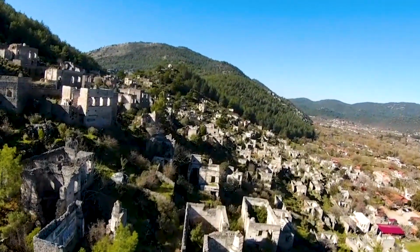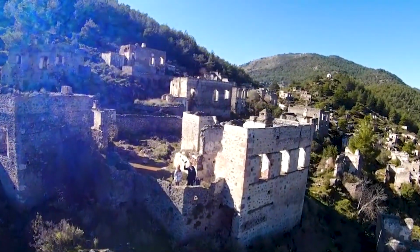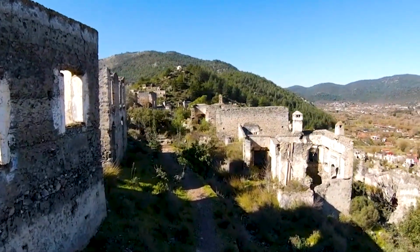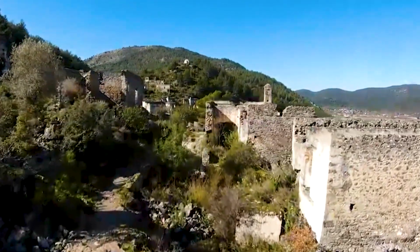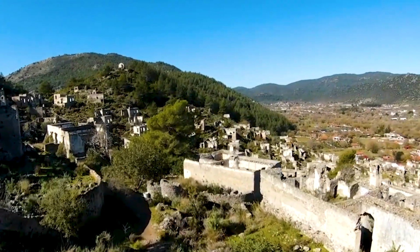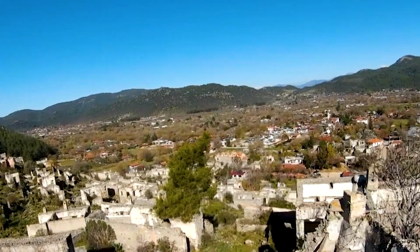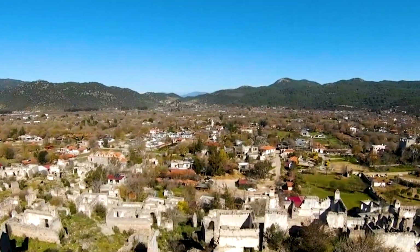How to get to the area? Accessing Kayaköy is straightforward, especially via Oludeniz. The best way to reach Kayaköy is by road, either by private vehicle or public transportation. Minibuses departing from the Oludeniz Hisaronu area provide a convenient option. If you're driving, simply follow the Hisaronu Kayaköy route, which is only 5 kilometers long and can be covered in a few minutes. For those traveling from outside Muğla, Milas Bodrum Airport is the closest airport. From Bodrum, you can take the D330 and D400 highways to Kayaköy in approximately 3 hours.